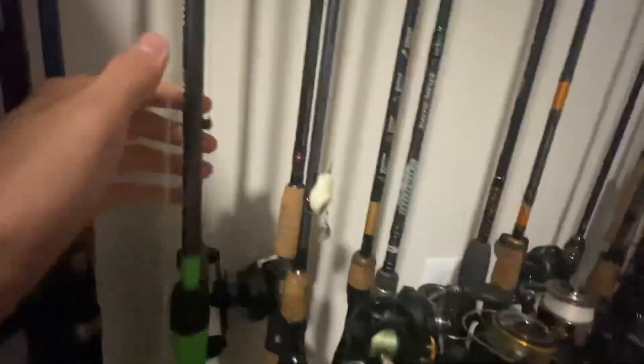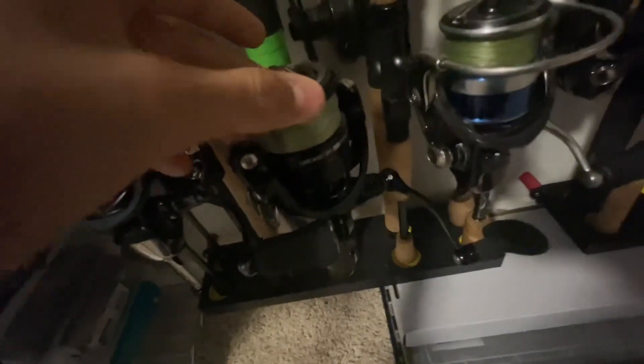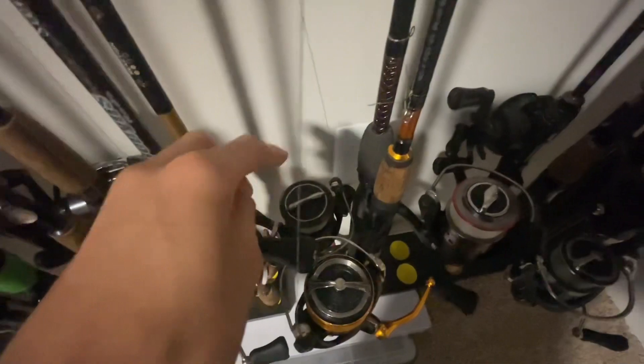Next, empty rod — this is a Daiwa Pro Canyon; you're gonna see that a lot. This is my carp rod — Okuma Avenger Green. I got it for free because I spent a bunch of money at a store. And then we got a Daiwa Ninja Caspian — this is the two-drag system. Flick that switch and it's in loose drag, then you flip this up and it's set. Next, we got the Okuma Gold — this is my bass rod, actually Okuma Gold. That is a Finesse Light, by the way. This one's a Finesse Light too, but in the Gold series with a Shimano Stradic 2500. Really expensive but pretty good — solid reel for bass and sea trout.